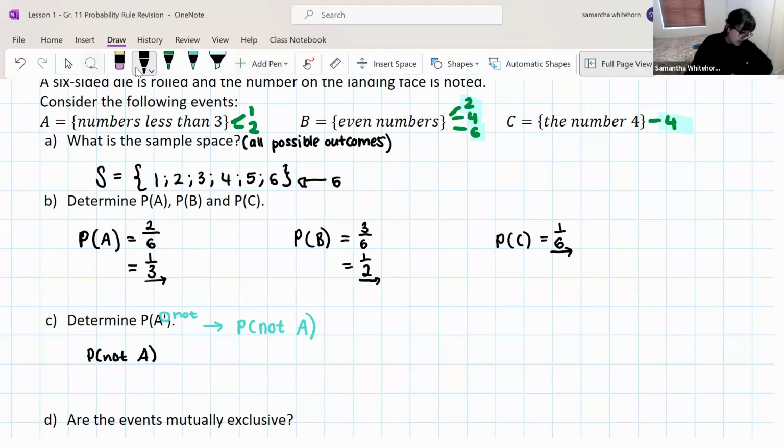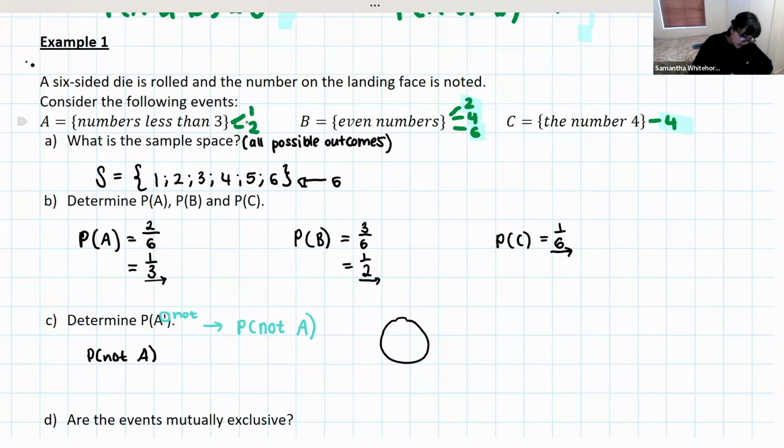If you wanted to draw a little Venn diagram for yourself, that's absolutely fine as well. So if you wanted to visualize what's going on here, you could. A, B, C. So between A and B, we've got an intersection with 2. Between B and C, we've got an intersection of 4. A then has 1 in it. This has 2 and 6 in it.